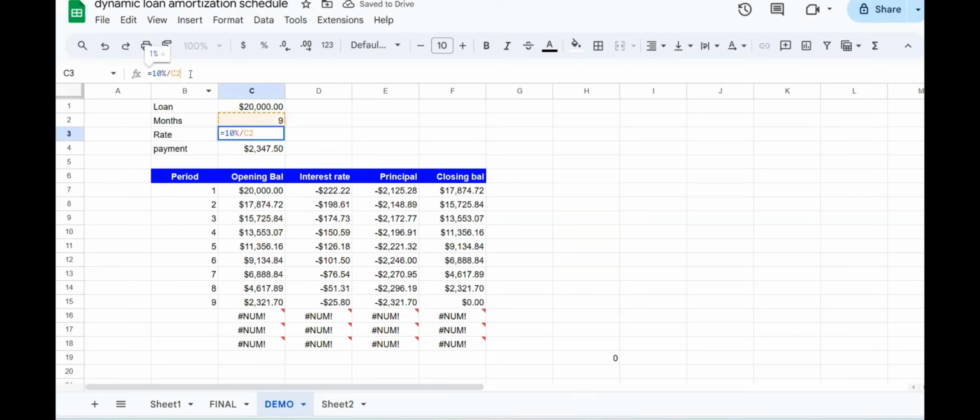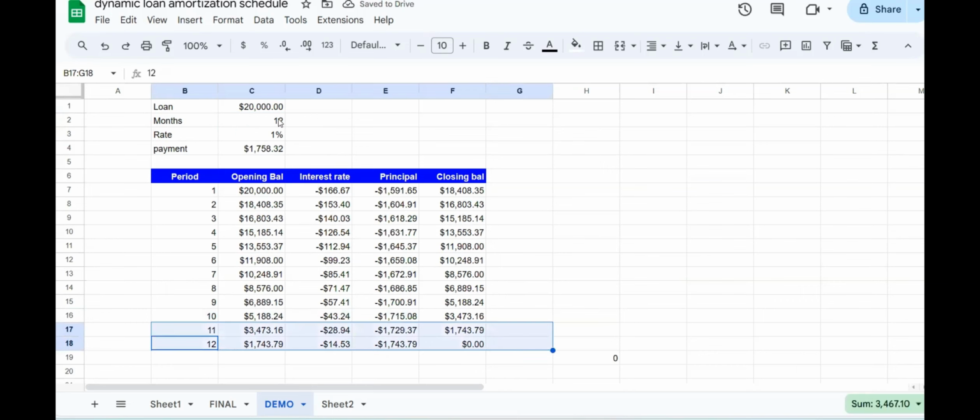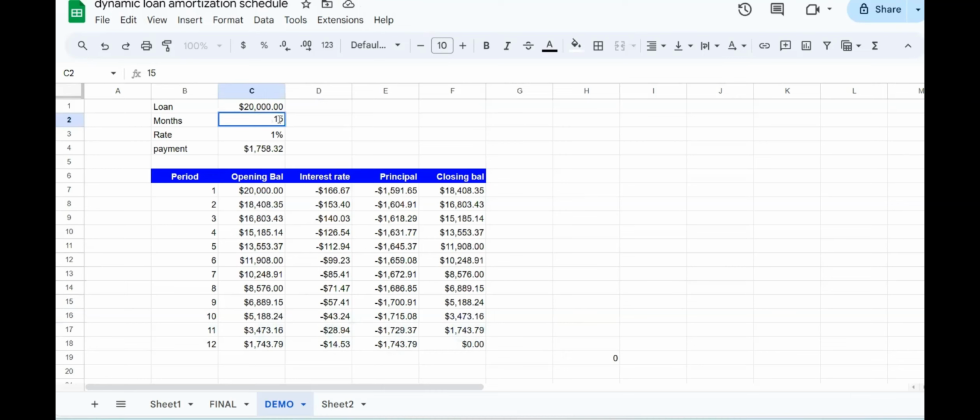Actually, I need to change this here to divide by 12, something like that. So I put 10, it runs up to 10. I put 12, it runs up to 12. Working fine. Now I say, okay, give me 15, and we see we get a problem.